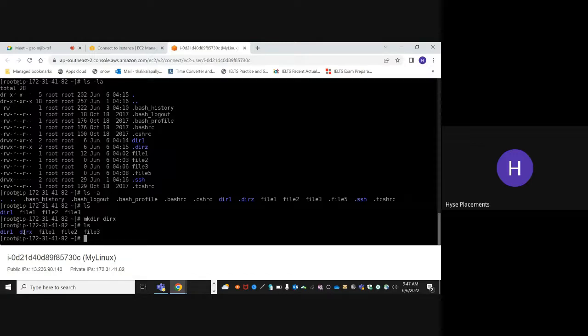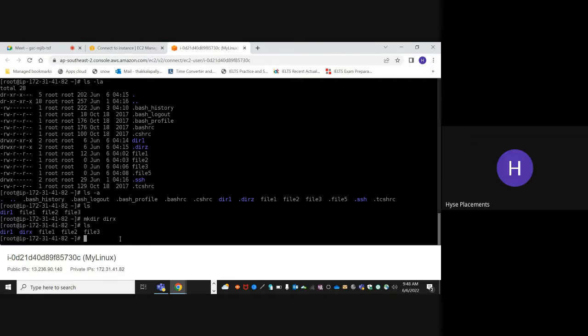Then how can we do that? First, we have to enter into the dirx directory. First, we have to enter inside the directory. If two rooms are there, one room after another room, and we want to open the lock for the second room, what do we have to do? First of all, we have to open the lock of the first room. After that, we have to enter the second room. Then if there is one more room inside the house, we have to open the second lock and then go for the third lock.